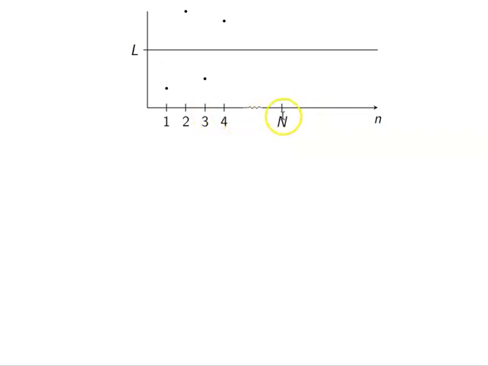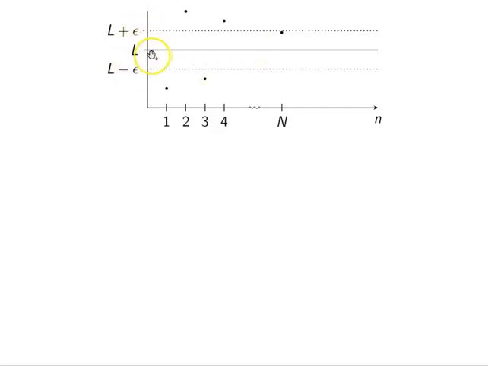So after some point, however, I tell myself I want to be really, really, really close to this limit. How close do I need to be? Well, I need to be within epsilon. So on the graph, that's my limit plus a little bit more, plus epsilon more. And so once I hit this point, I'm now within that tolerance. And that is above and below, right?